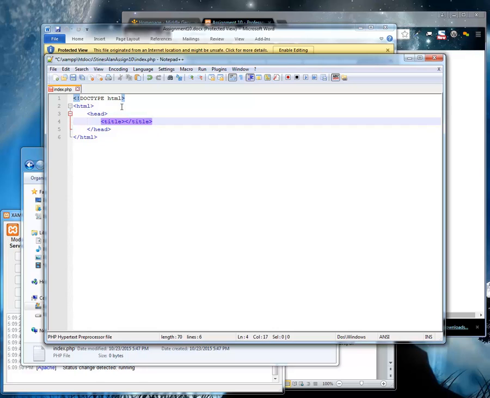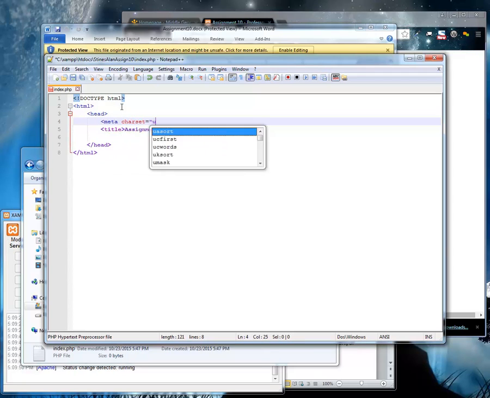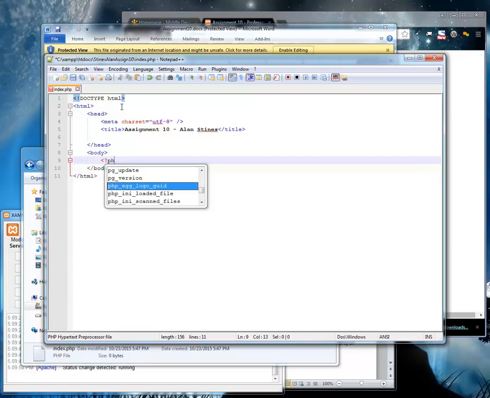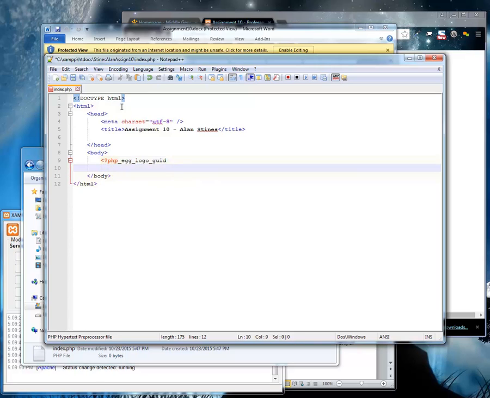Create a title section, and put in my meta charset equals UTF-8. It seems like newer versions of the validator are hitting hard on keeping the encoding good, so I'm going to keep going with that. Then an opening and closing body tag. That's where I'm going to get started, just making sure I have my hello world statement and everything looks good.